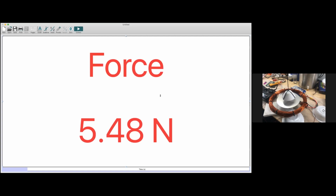Okay, powering on the electromagnet. 3, 2, 1. Stop. No weight loss. Let's take it to full speed. And slowing down. Well, there was a slight weight gain.